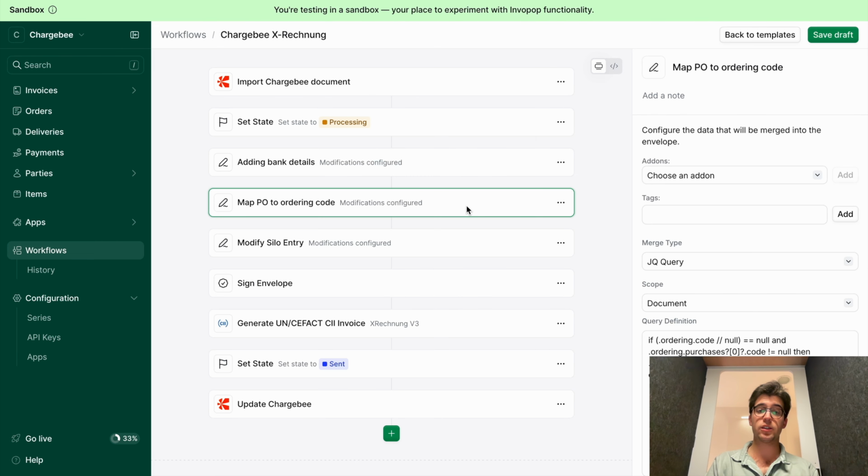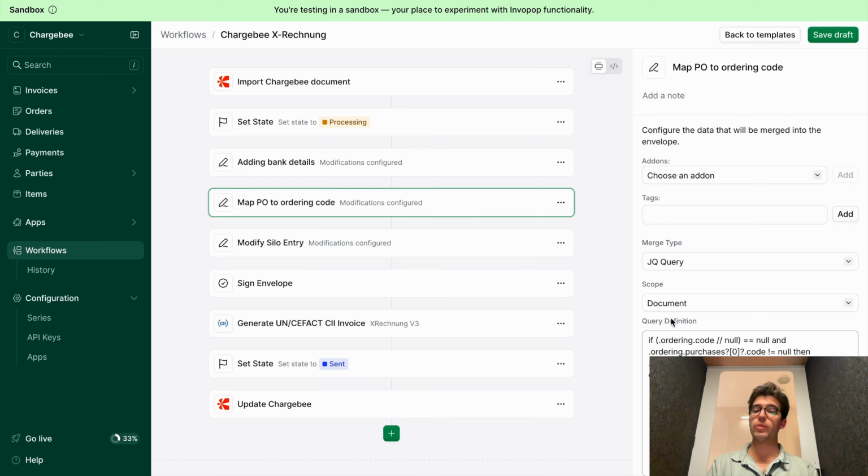The next important thing is if you plan on working with Leitweg IDs, you're probably adding these into the purchase order in Chargebee. But this purchase order maps into what we treat as a purchase order, whereas XRechnung expects this in a field called buyer reference.